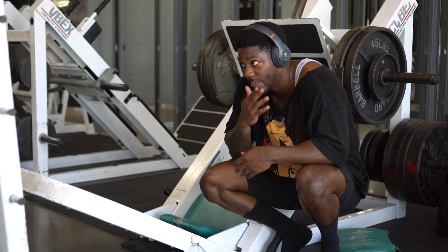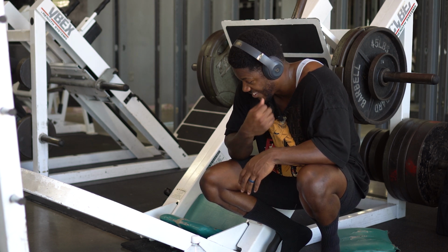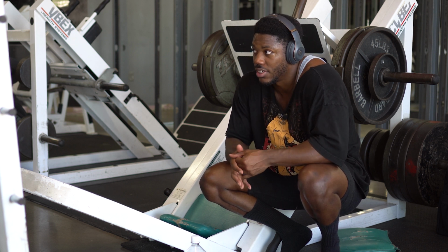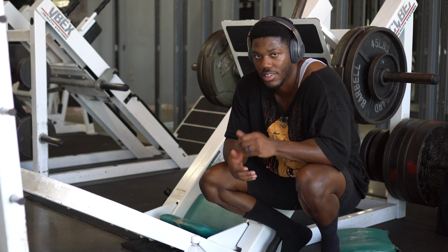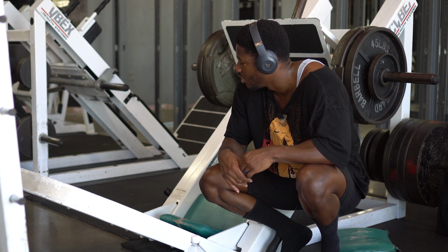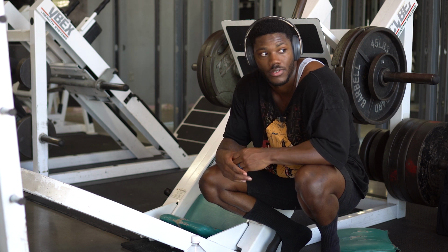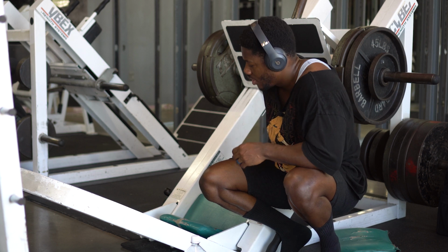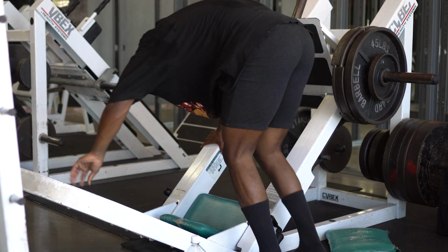If you're a powerlifter, obviously your technique and everything is going to vary, but for bodybuilding purposes, hypertrophy is the key. Honestly, I can do more than this as far as a one or two rep max, but that's not the goal here. The goal is hypertrophy, so we want good rep ranges, good range of motion, and maintain tension throughout the entire movement. So set two here, same weight.